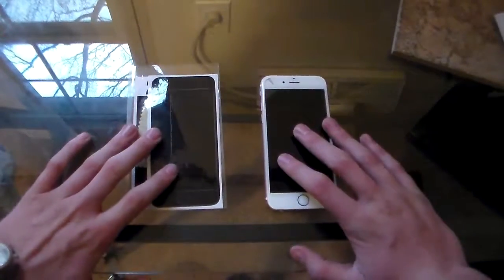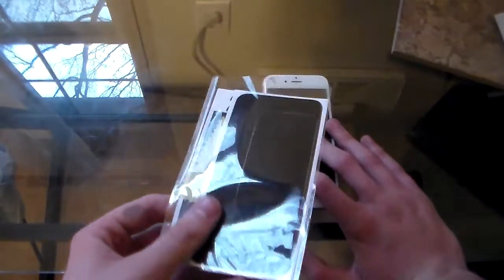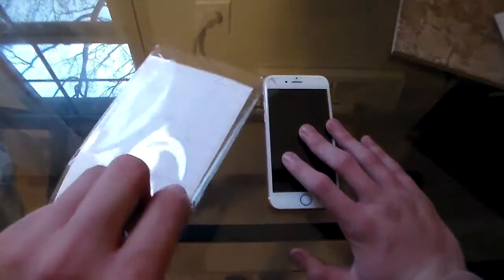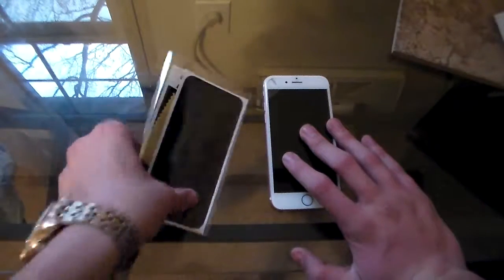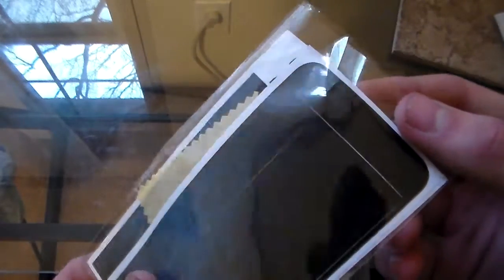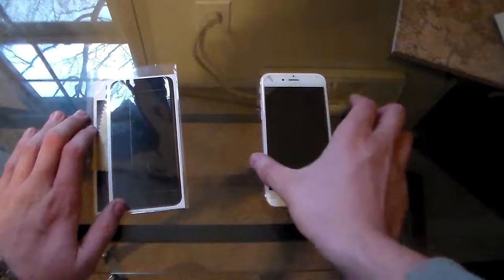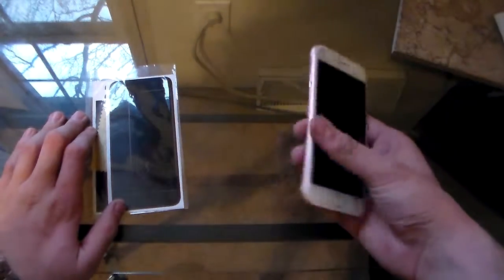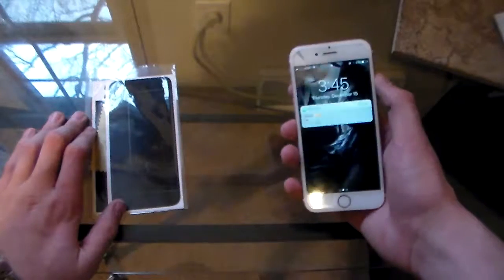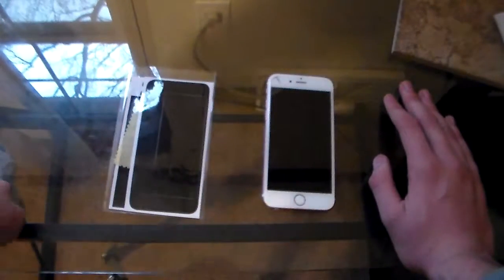Today I've got a skin for my iPhone 6s. Now this isn't a Dbrand, it's just a like Keye, I think is what it was. I got it on eBay for about $6 and it's brushed steel, black brushed aluminum steel texture. It looks pretty cool, and like I said, today we're going to be applying this to my rose gold iPhone 6s, which I got for $50 guys, so it was really cheap. So that's why I got it in rose gold.